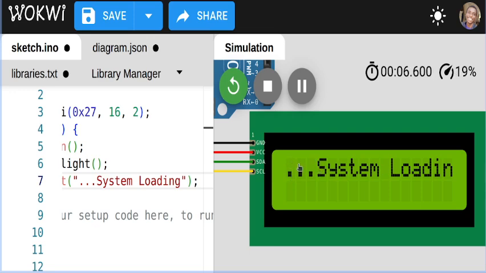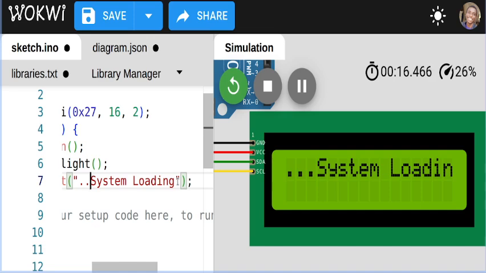So let's count: 1 2 3 4 5 6 7 8 9 10 11 12 13 14 15 16. Right, but then it missed a "gene". So you need to also know how many characters are going to be displayed. If not, which one will be at the end, or which one will be left out, so that I can make provision for it to come below. That's the mathematics here in the programming as well.